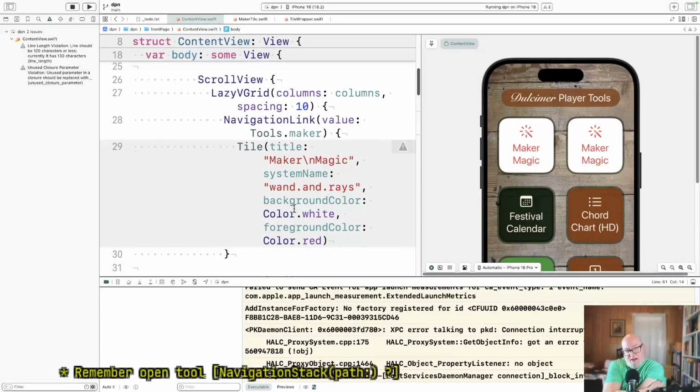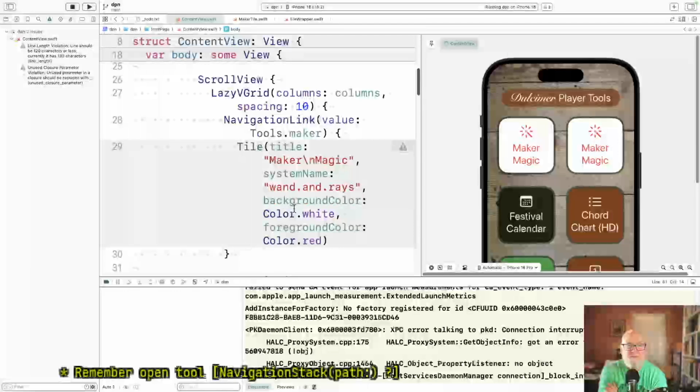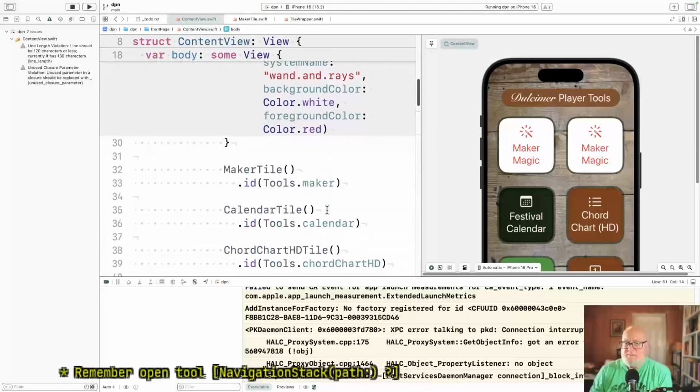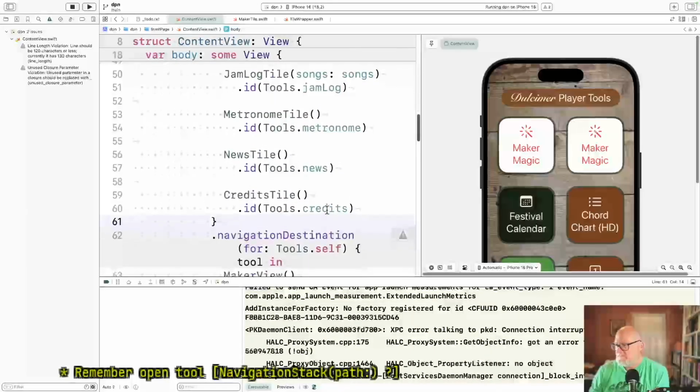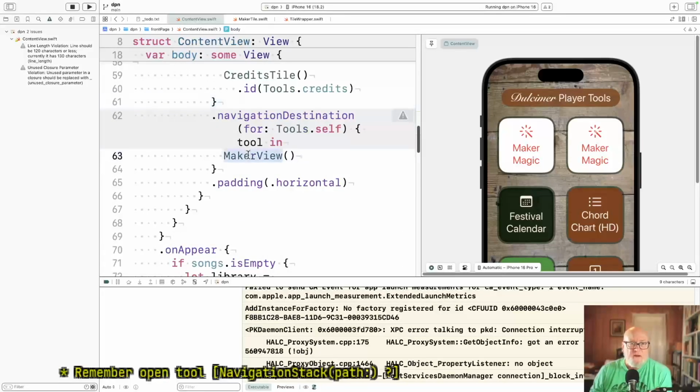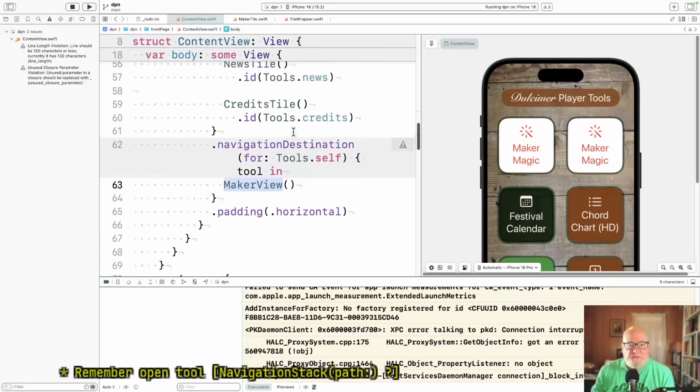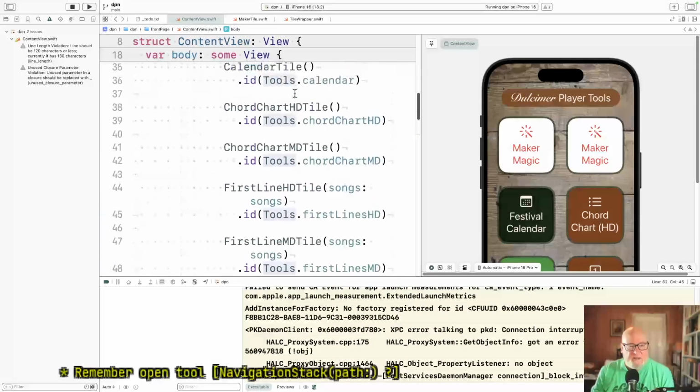All right, so now what's the values? It almost seems like maybe the tiles are the values. I mean, I just want to go to the tools view. Okay. Yeah, so I mean, if tool is not quite enough, I just wonder maybe the tile itself could be the deal.